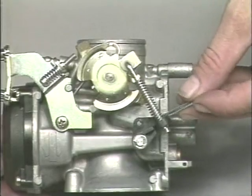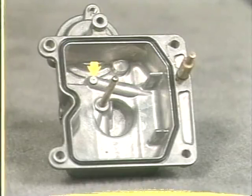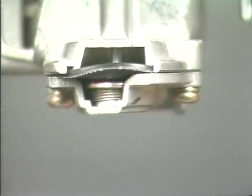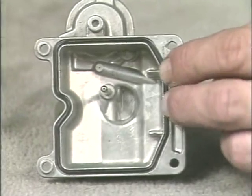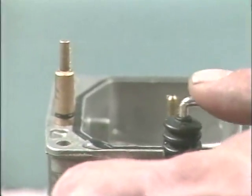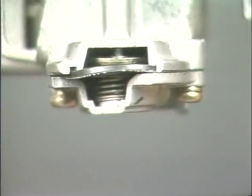The linkage consists of the throttle rod, pump lever, and pump rod. Fuel travels from the float bowl through a small hole, filling a small chamber below the diaphragm. When the rider twists the throttle grip to open the throttle plate, the connecting linkage flexes the diaphragm, emptying the fuel chamber. The fuel is forced through an internal passage which contains a check valve. The check valve prevents fuel from flowing back into the chamber from the nozzle. Fuel flow continues through the pump nozzle and squirts directly into the carb bore. The spring returns the diaphragm to its original position, and the process repeats.